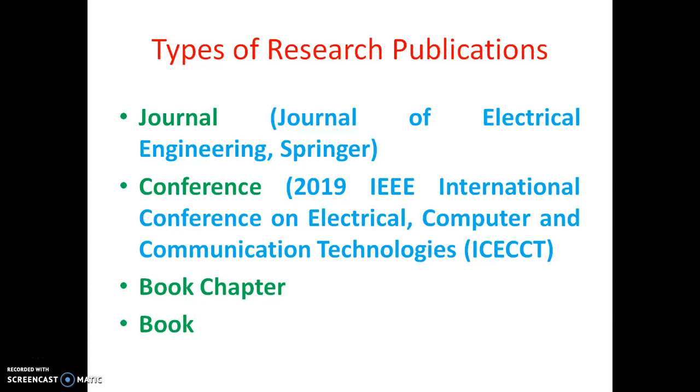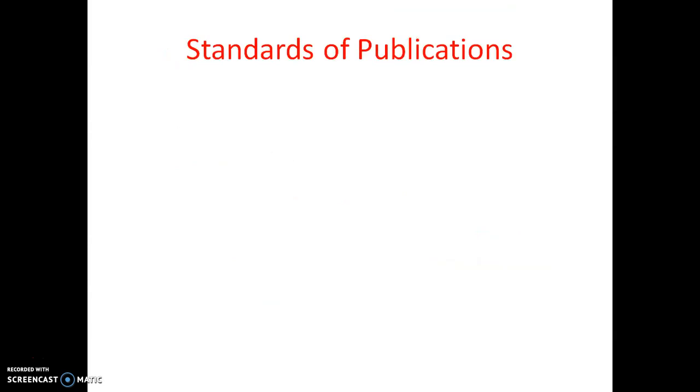And coming to the next thing, standards of publications. So how can we decide the standards of the publications? In general, Science Citation Index. All scientific journals, engineering journals, management journals, all these journals will be clubbed together, and the best of them will be listed as Science Citation Index, and this will be accepted throughout the world. So once the journal is in Science Citation Index and your paper is published in those journals, then that will be a very good thing for you, and that will be renowned in almost every country. Those will be called simply Science Citation Index journals. So this is the topmost range as of now.